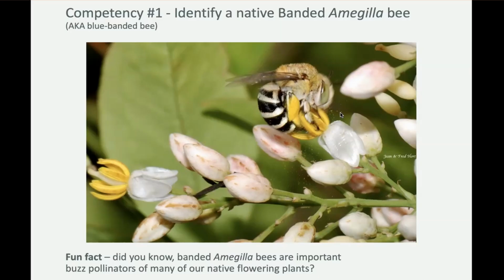And if you look really closely here, this is pollen. These are pollen grains, and she is shaking this flower so much. She's actually hitting her head on it 350 times a second to get that pollen freed from the flower.